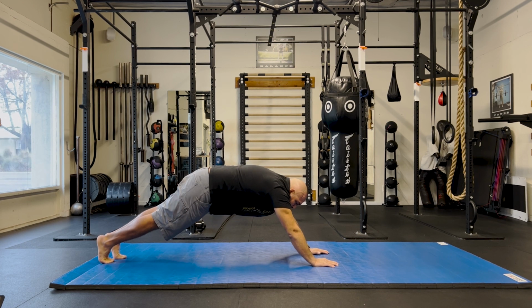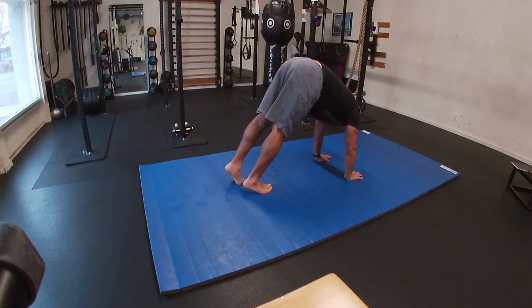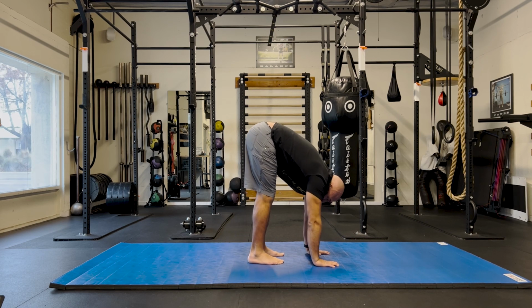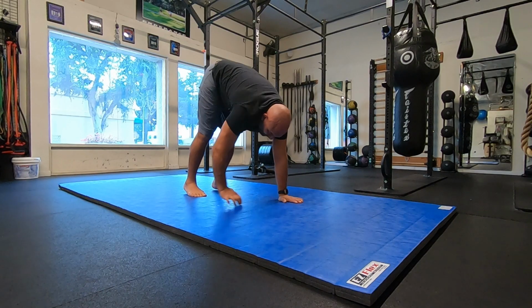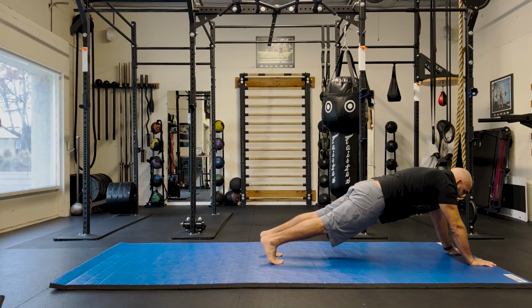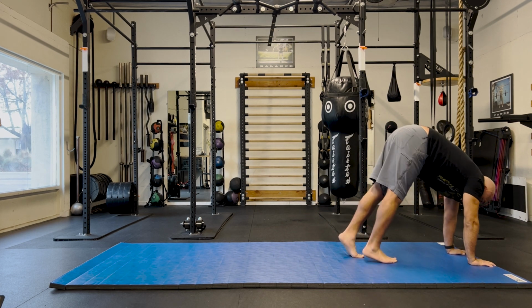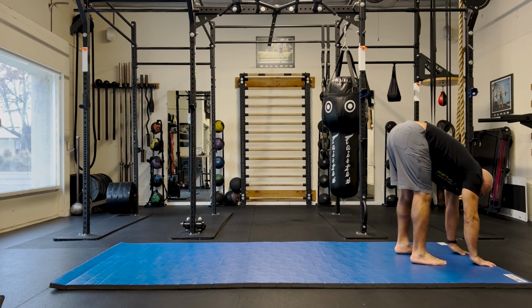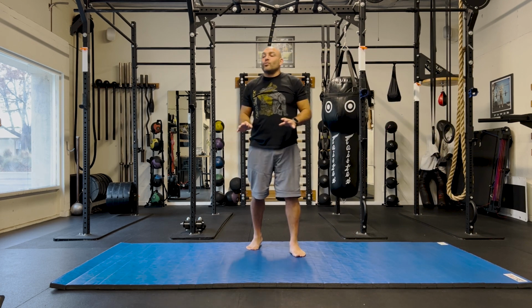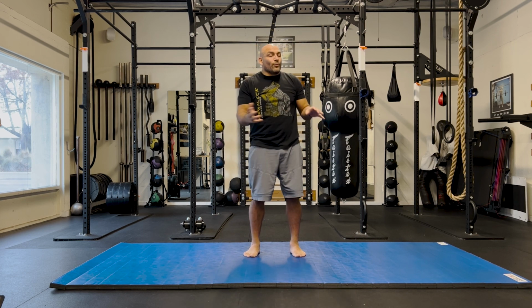Once I max out, I'm walking with just the ankles, and then I'm walking as close to my hands as possible, which requires a lot of flexibility in the hamstring. And then I continue. Running out of mat, slowly walk, and stretch my hamstrings.